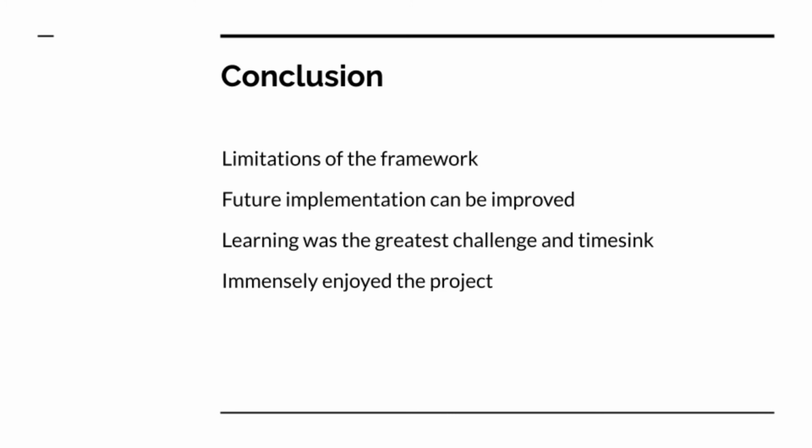Now, to conclude, there are a couple things we wanted to talk about. The first thing was the limitations of the framework while developing this. Editing was not very elegant, especially currently. Other things we can talk about are the future implementations that can be improved upon. Right now, we have the event grid schema going into our event grid, when in reality it needs to be the cloud event schema. That would be a future update.